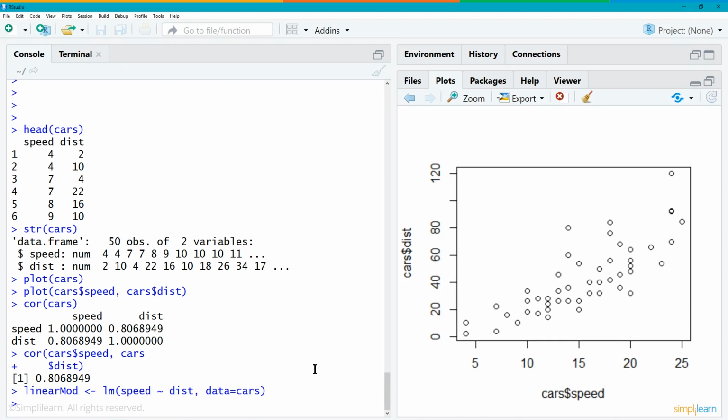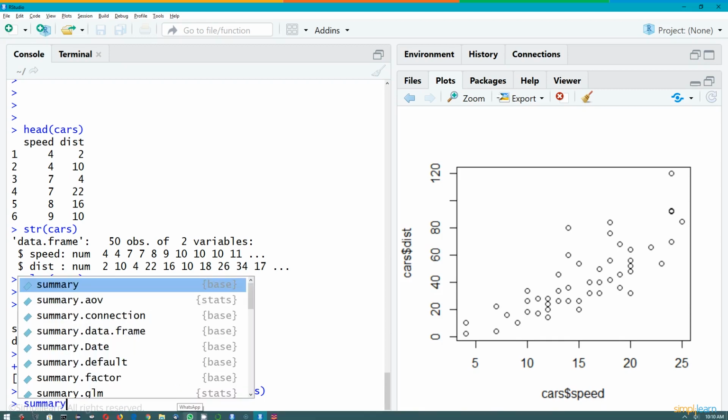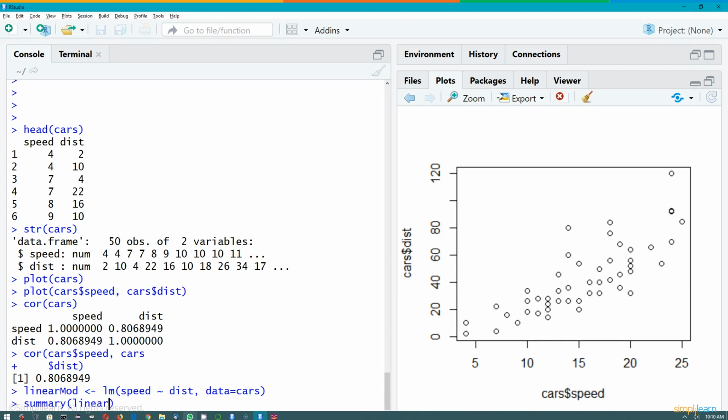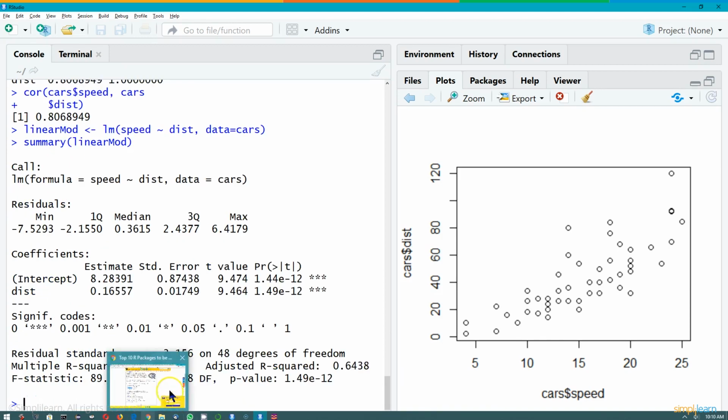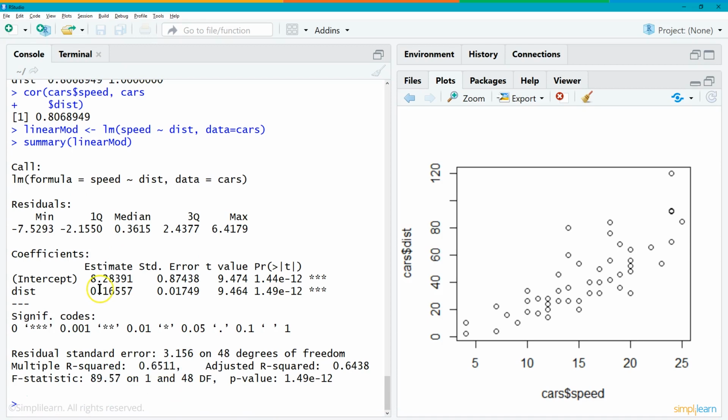Now we want to go ahead and summarize it. We simply do a summary, and then brackets, linearMod, and it generates all kinds of information on our model. So we can explore just how well this model is fitting the data we have right now. If you've done linear regression in other packages and scripts, you're going to see that this is so easy to explore data in R. So even somebody who's working in, say, Python or Spark, Hadoop, coming back to the R console to do some basic exploration of the data is very beneficial.